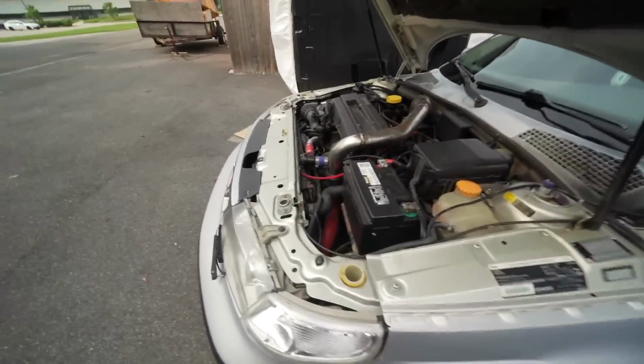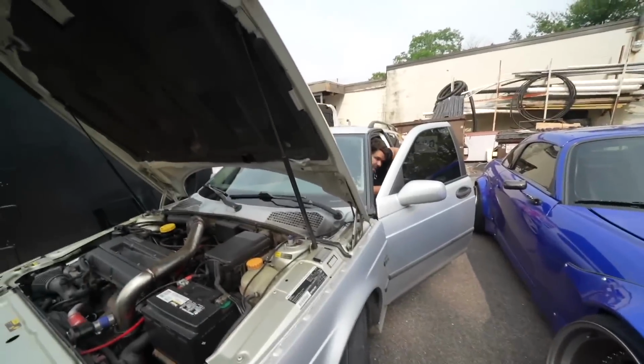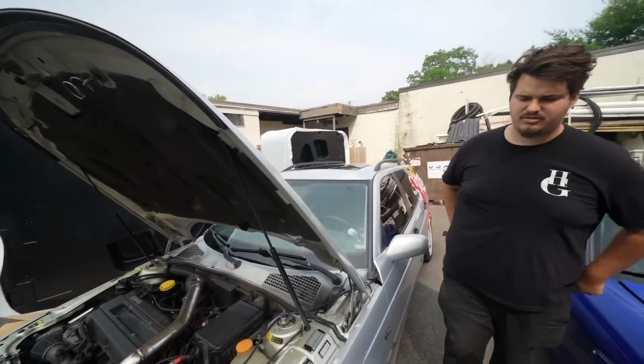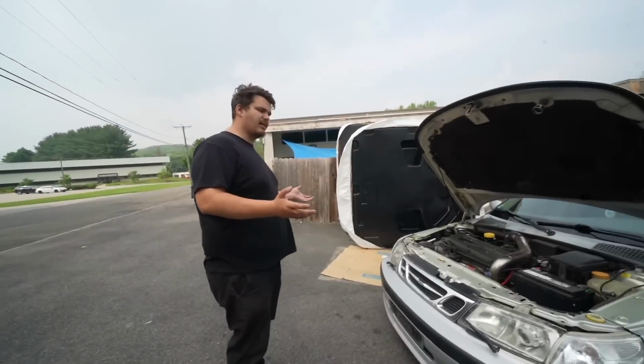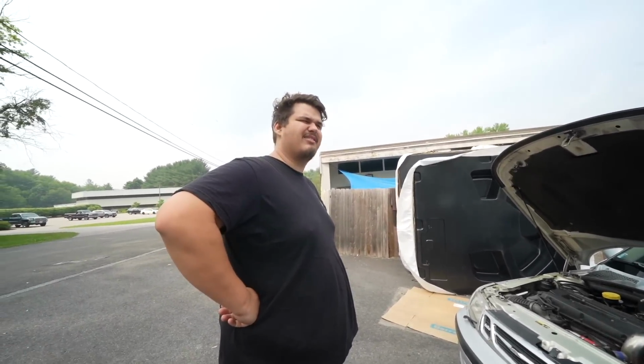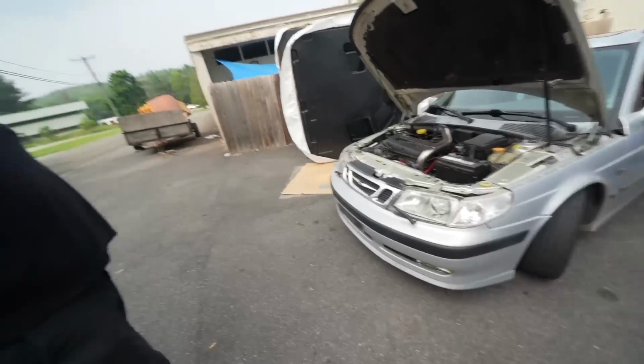Throw it down in the comments. Hopefully they heard that. I feel like this has been a problem though, no? No, before it was the tensioner that was clacking. That's gone, and now there's a tick between 3,000 RPM and 3,300. It was pretty quiet, and I was driving, and I'm like, what's that noise? It got worse and worse as I drove. Saab's down for the count, maybe.